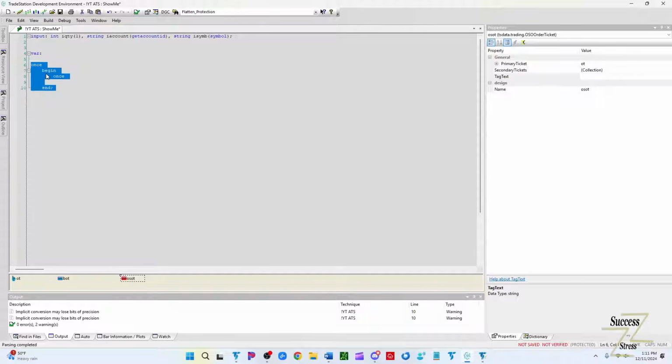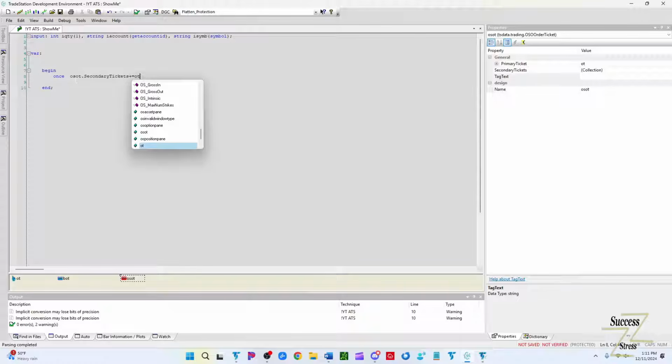So we're going to enter an order one time. And so we don't technically need to put a once here. I mean, yeah, let's just not put that, to confuse you. Yeah, no, I will put it, because normally when you don't have a once here and you're just running this in your normal program, you're going to want to make sure that this is once. So once your OSO ticket dot secondary tickets is plus equal to your OT, just your regular entry order. And this should only happen one time. Okay, so keep that in mind. Okay, now I'm going to put once here because we only want to run this program one time.